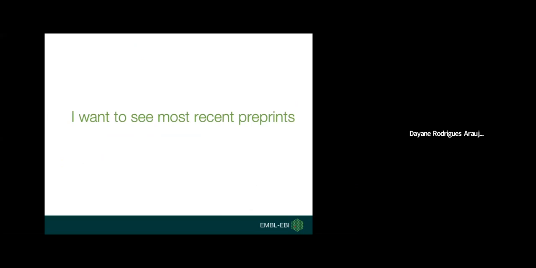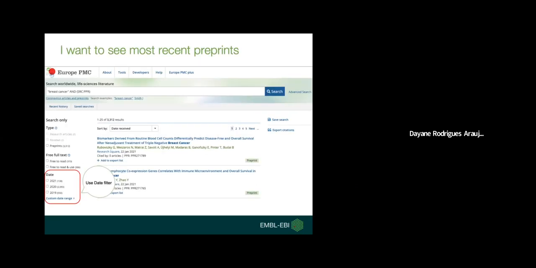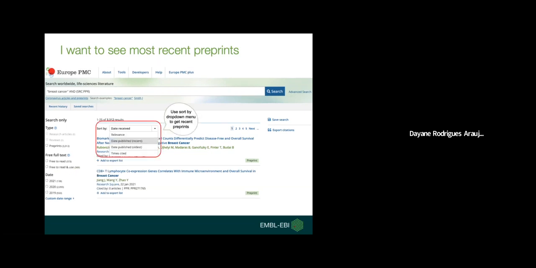So how to get the most recent preprints? You can use the date filter on the left-hand side of the search result list. The date filter will limit your search to a specific year of your choice. But you can also use the sort by drop-down menu placed on the top of the search result page.